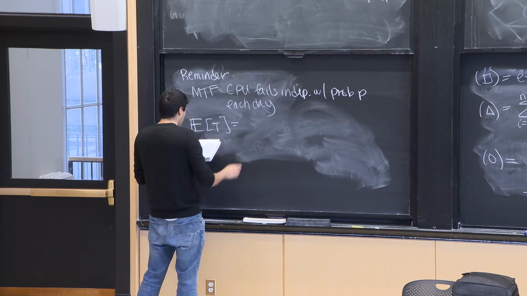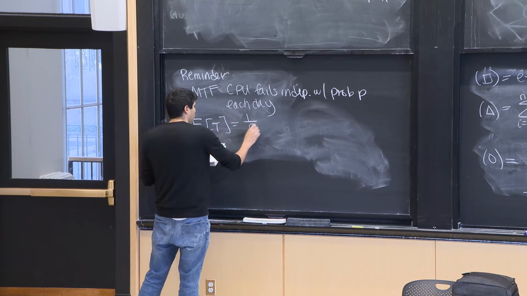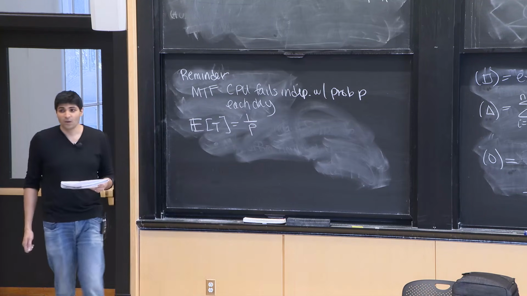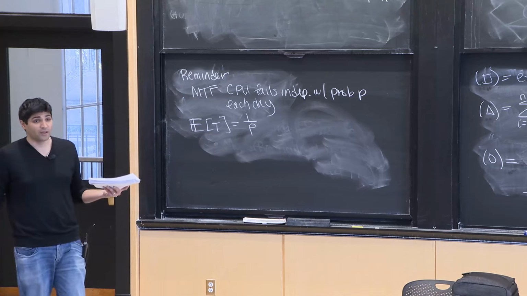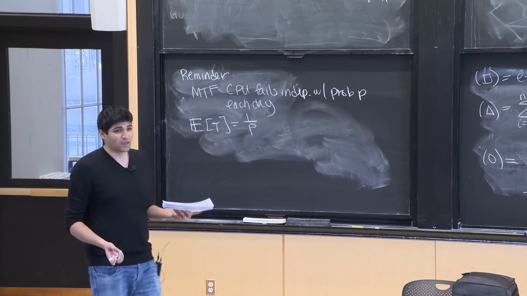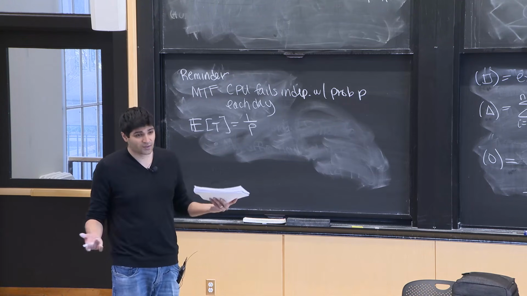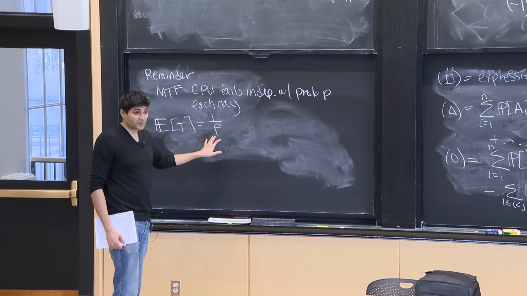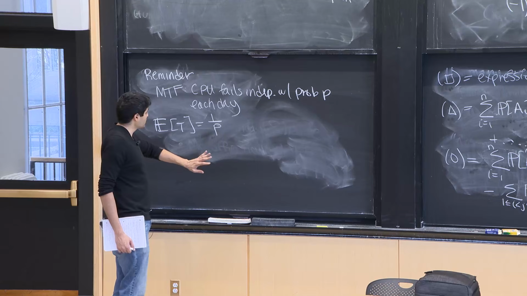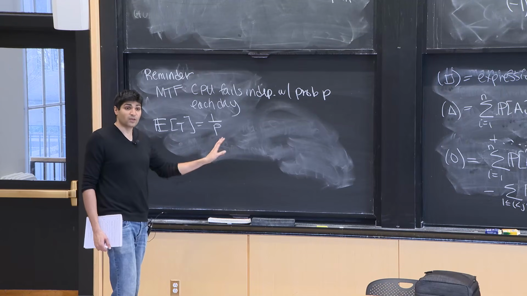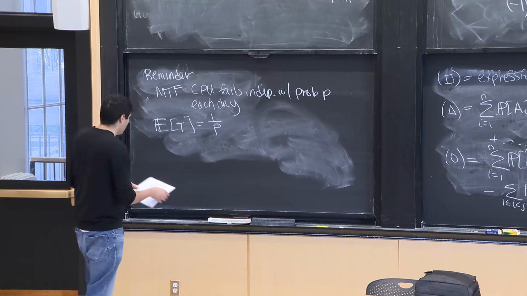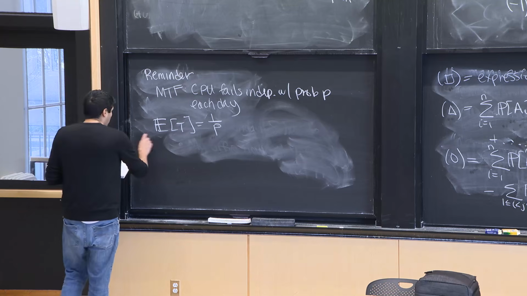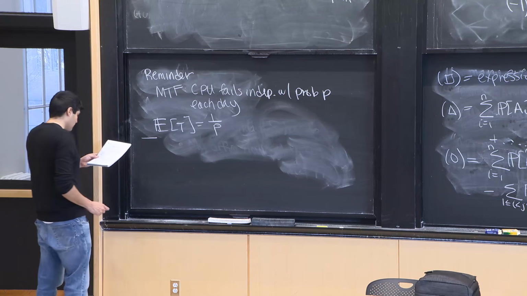And we wrote out this expression for it that we simplified, and we showed that the answer was 1 over p, which makes sense because if I have a coin that's fair, the expected number of flips until I get my first heads is 2. And the smaller p is, the larger this expectation will be. So this was just an algebraic illustration of what we can do with the definition of expectation. I want to try a harder problem that builds off of mean time to failure.